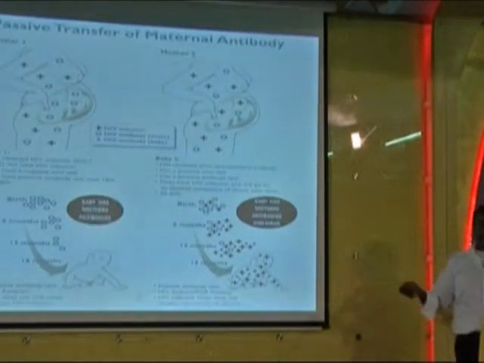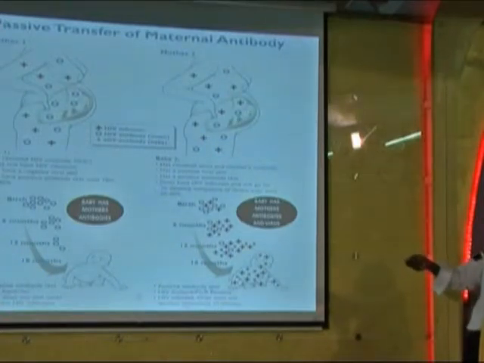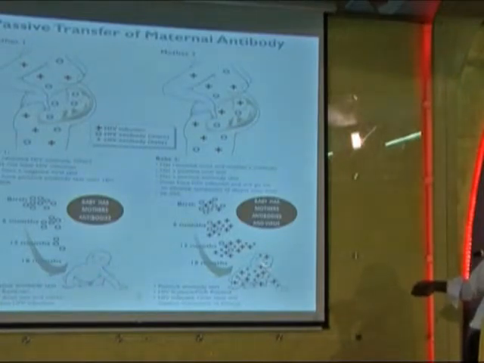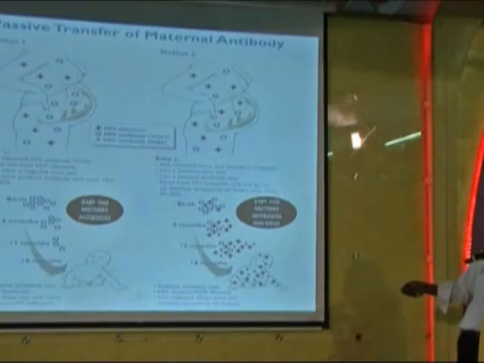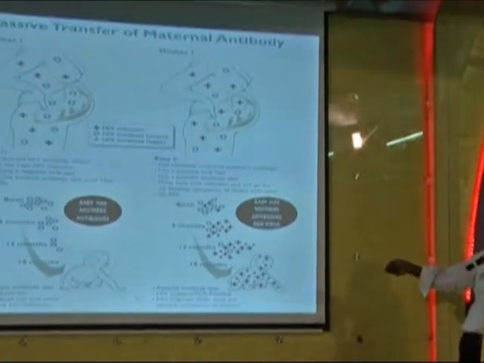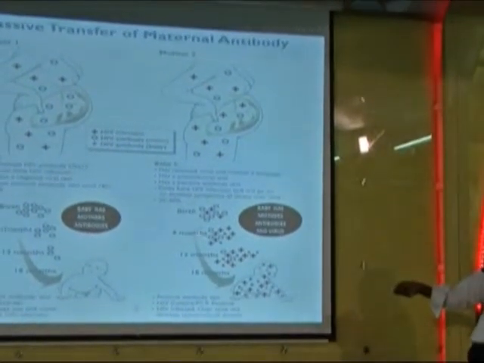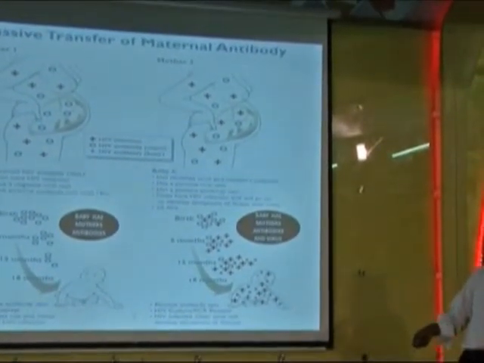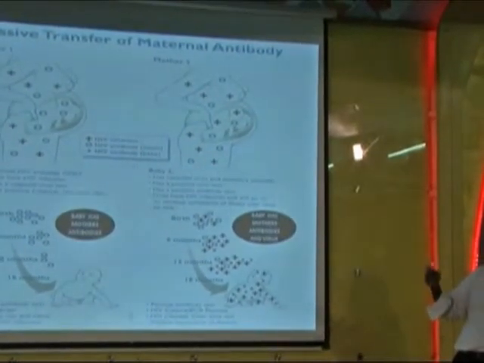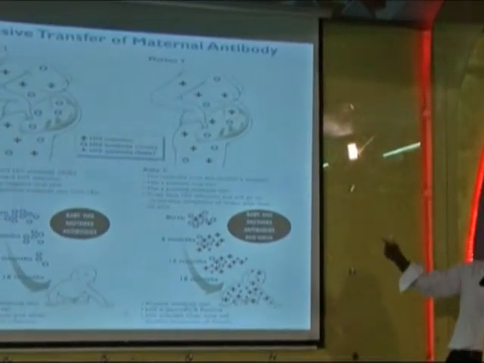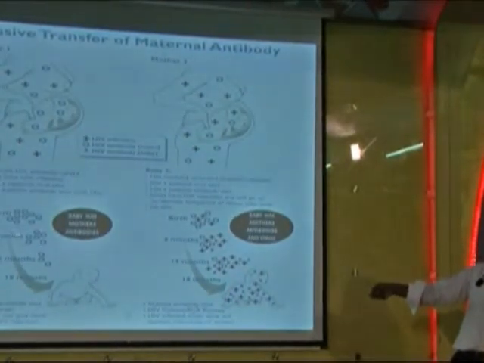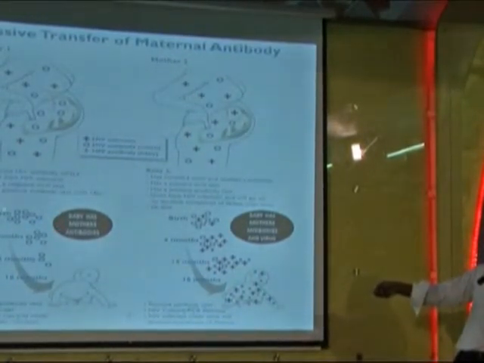Now this is a slide showing both cases where the mother is positive. In this case the baby is born negative, and in this case the baby is positive. You find that the mother's antibodies are there in the baby in both situations. So if you do the standard antibody testing, which we do at our VCT centers, both the babies will show positive, because we do the antibody testing. We don't do PCR RNA testing, or PCR DNA testing, which comes in only later. But initially we find that the baby has got the mother's antibodies.